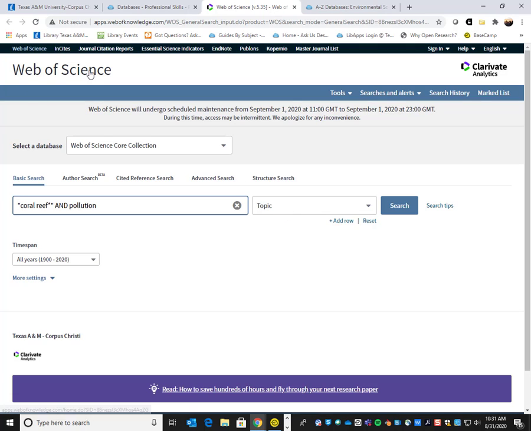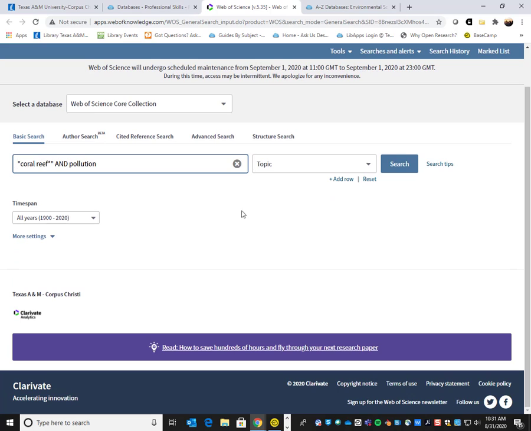Okay, here I am in Web of Science, and it has thoughtfully saved my previous search, so we're just going to start here. I have typed in coral reef with an asterisk here, and I've also put coral reef in quotation marks.